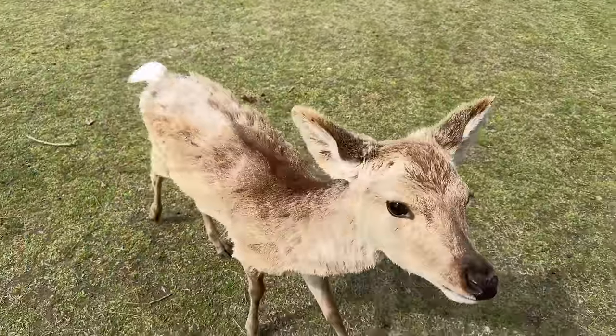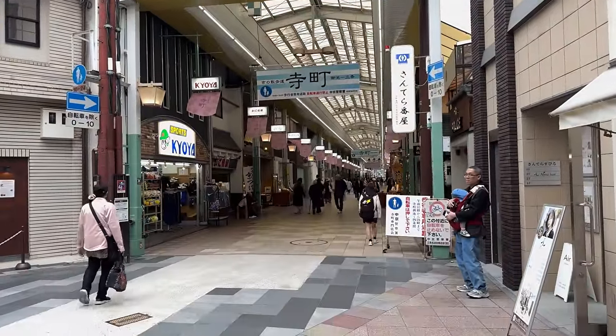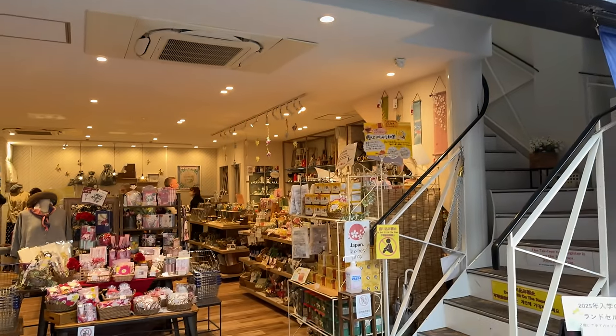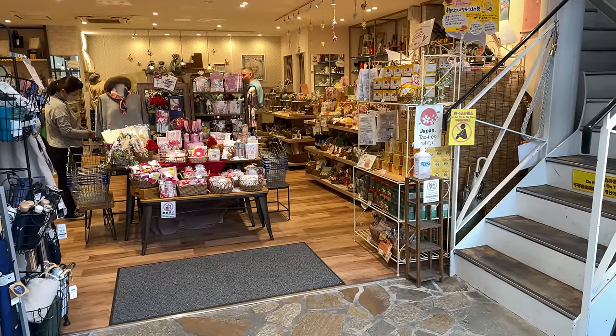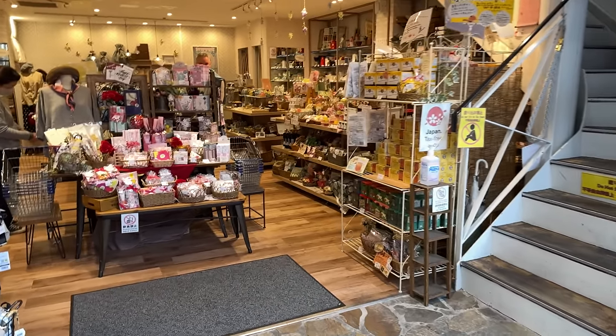Now, we were still filming, but we had a couple of quick moments in Kyoto to enjoy some impromptu picking. Let's take a look. Here we are in beautiful, beautiful Kyoto. We're in the old section, and there's a lovely little store here. We're just going to take a quick look through, and then we're going to a fan shop. Come on, let's go.